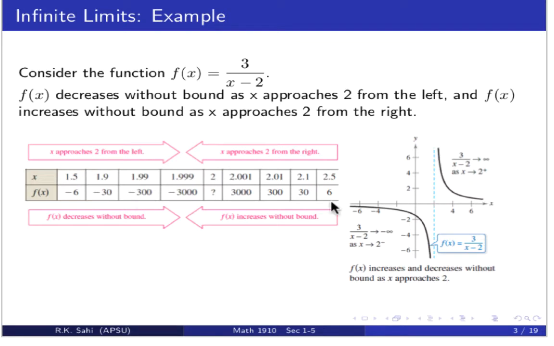If you draw the graph of this function, clearly, first of all, this is a rational function, and there is going to be a problem at 2. Because when you put x to be 2, you get 0 in the denominator and a non-zero in the numerator. If you remember from your algebra days, that means you have a vertical asymptote at x equals 2. The graphical way of representing it is by this dotted vertical line.